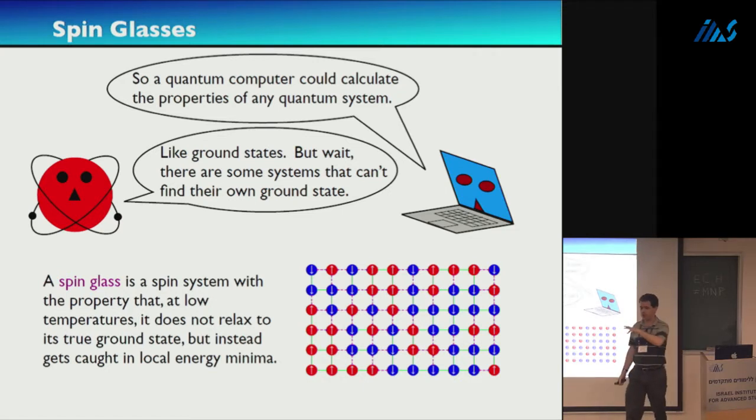Okay? So how will you actually run the quantum simulation that tells you these properties? Well, you'd set up some initial state. You'd run a quantum simulation that simulates the dynamical evolution under the Hamiltonian of this system. And then you'd make some measurement. It's basically an artificial experiment that you're simulating from start to finish. And the thing is that there's some physical systems where doing this will not actually tell you the ground state, because the system won't relax to the ground state in any reasonable amount of time. So these systems are called spin glasses.